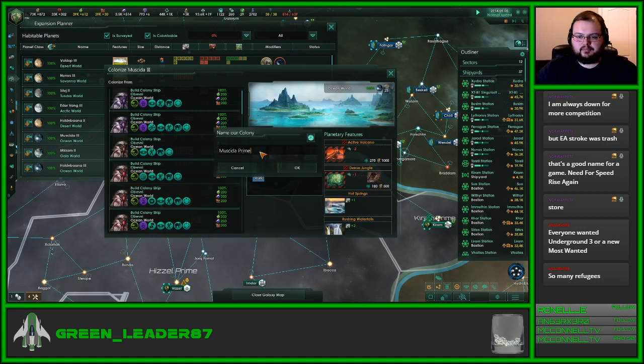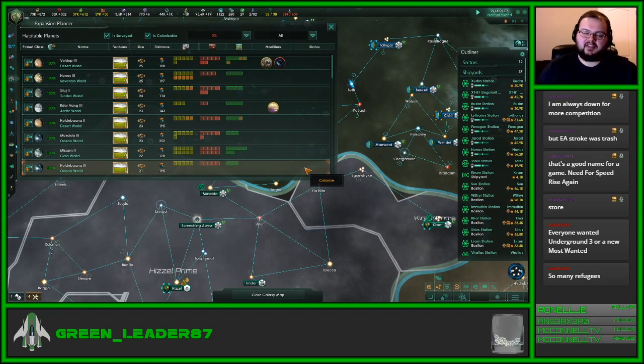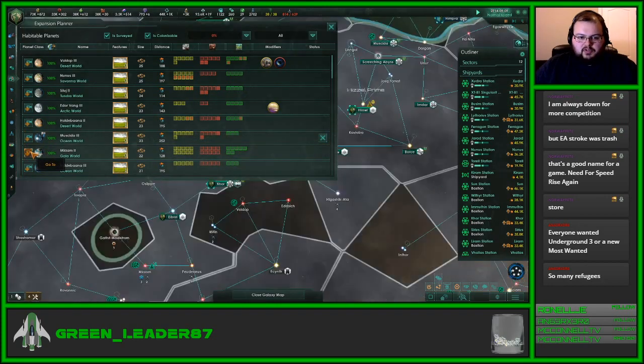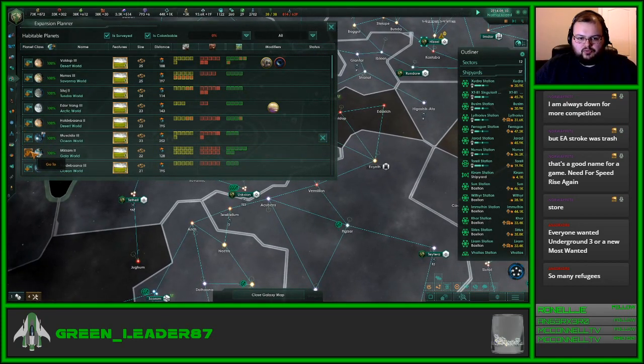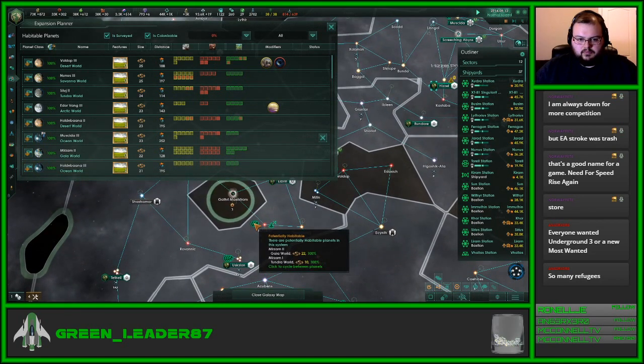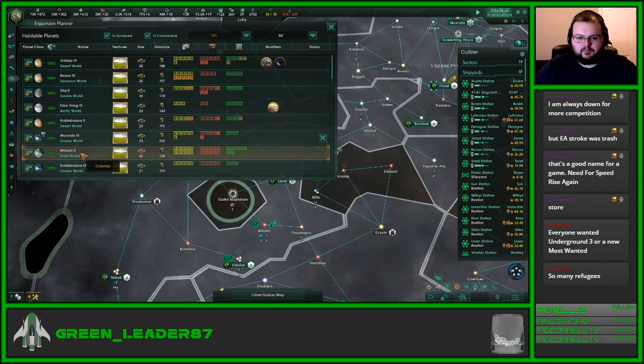There we go. Yep. We always like to do the system name plus Prime. So at least we know that. If there are any secondary planets in the system, we then randomize the name. Okay, so there's that one. Where's Mirzam 2? That would be our first one in the system, so that's a big one, too. Love our choice of options there.